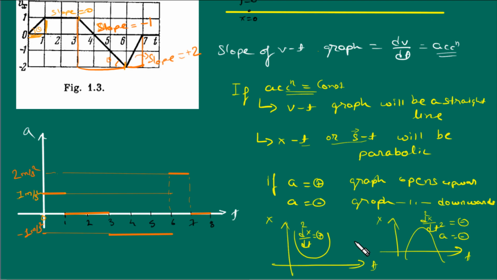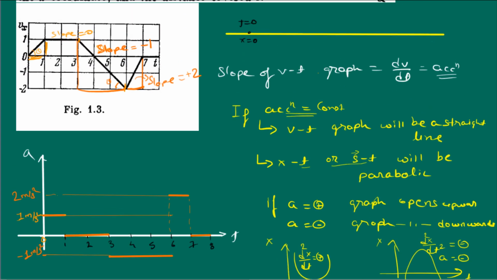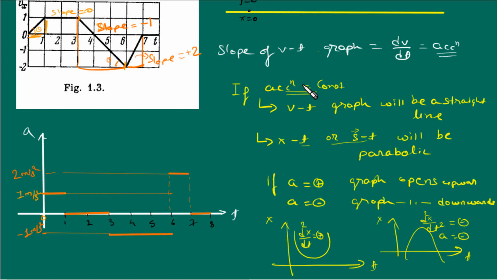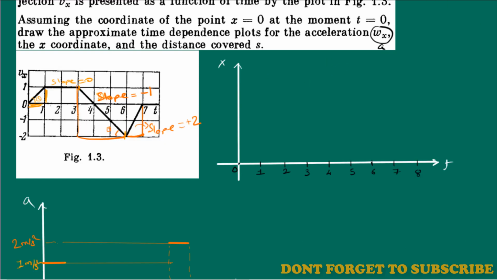And now we can approach the graph. I will use this only. Okay, so I think you should note down all this. I will delete some part. Okay, dear friends, so let's start drawing this graph. We know that the particle has started from origin. So at t equal to 0, the particle is at origin. So I will start the graph from here.